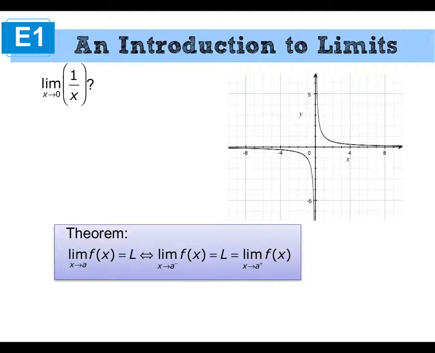So now we start looking at three different limits. There's the limit at the point, there's a limit from the left-hand side, and there's a limit from the right-hand side. So we did the right-hand and the left-hand side. The limit from the right-hand side, you said, was positive infinity. The limit from the left-hand side is negative infinity. Does the right hand match the left hand? No. That means no limit. And we represent that by saying DNE, does not exist. Not empty set, does not exist.